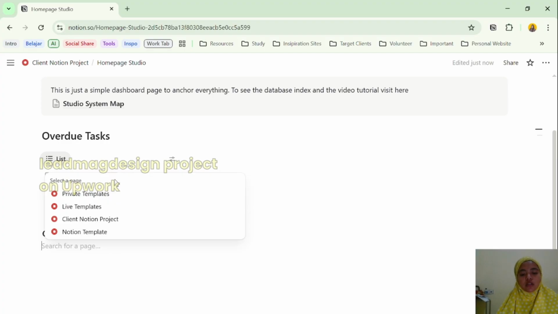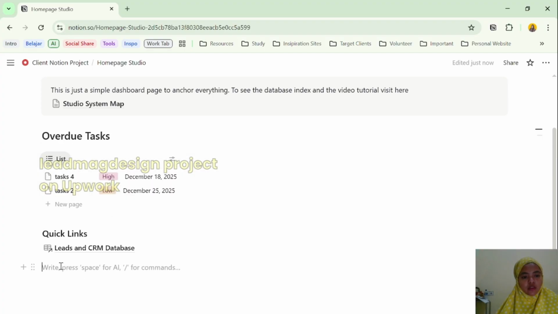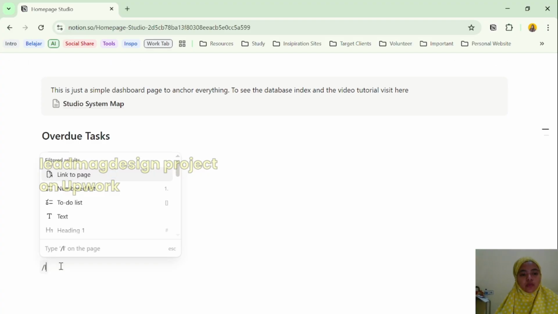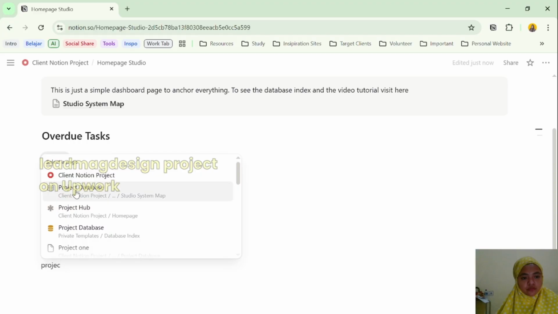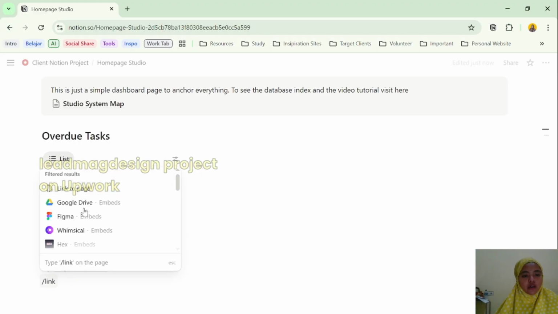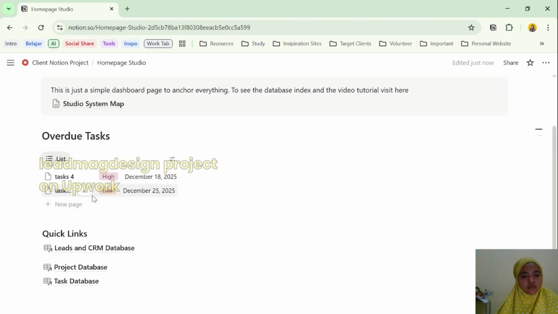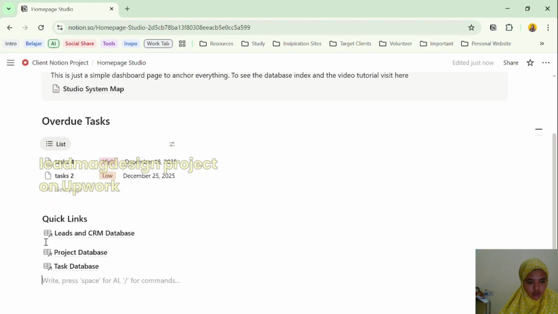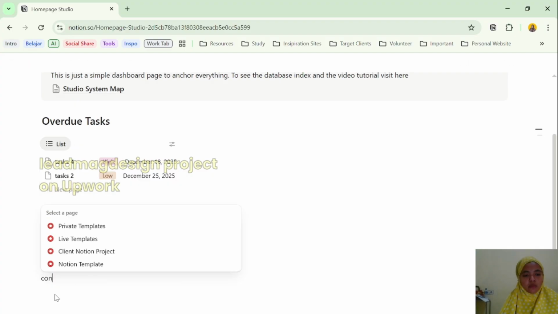We have leads and CRM database, link to page, we have project database, we have task database, and lastly we have content database.